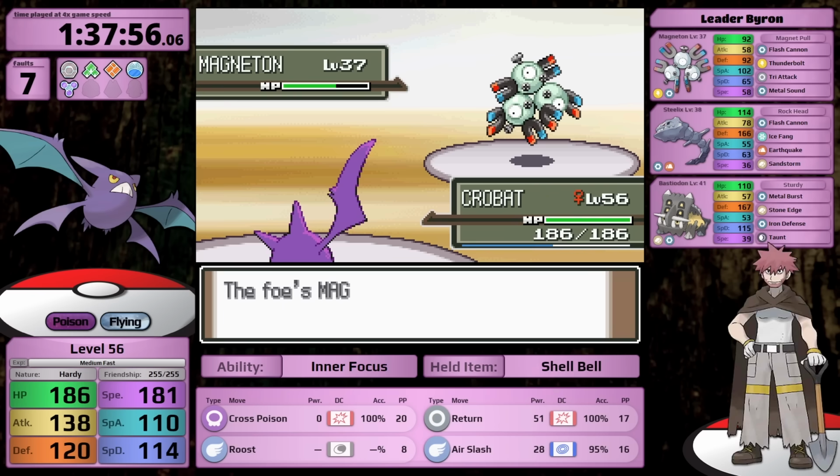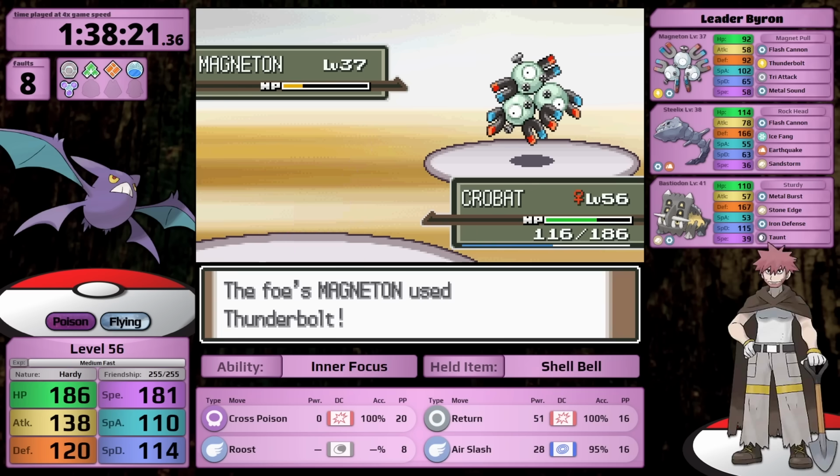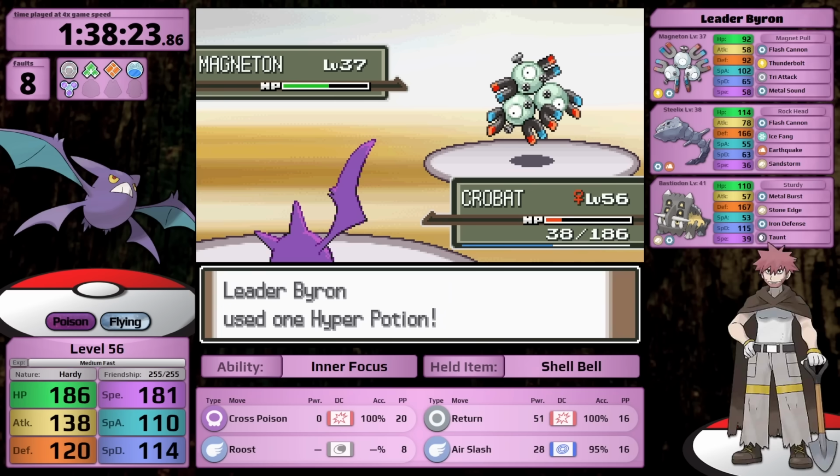I came back into the fight, tried again. This time Thunderbolt doesn't get a critical hit, but it's still doing around half. Also, then it paralyzes Crobat, and that leads to another loss. So the Magneton is a lot worse than I was expecting. I knew what the solution was here though. If I just spam Return, I'm going to be able to knock it out in 3 hits, but he is going to use a Hyper Potion before that.